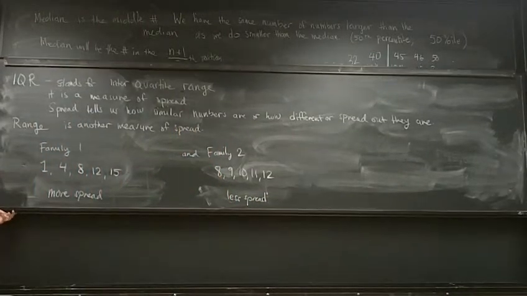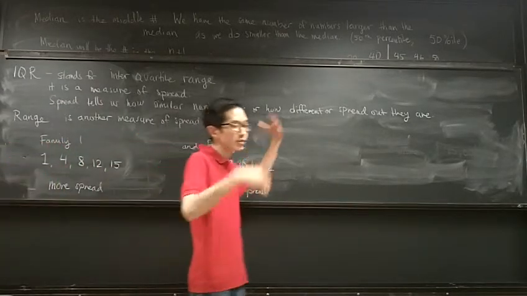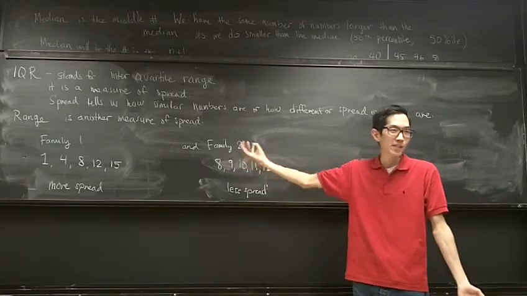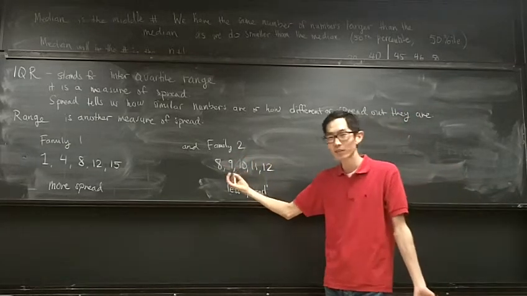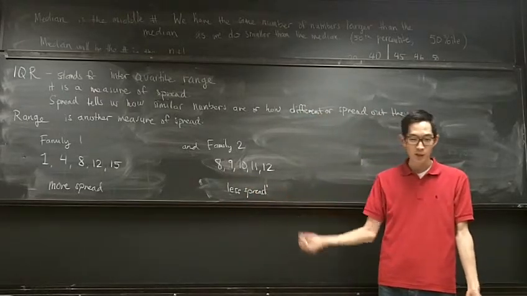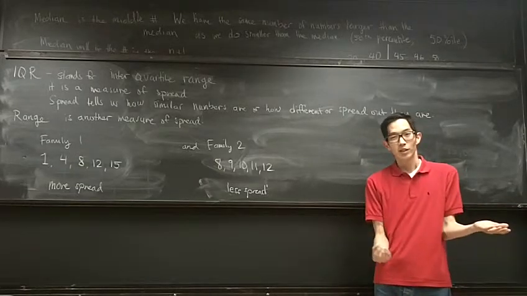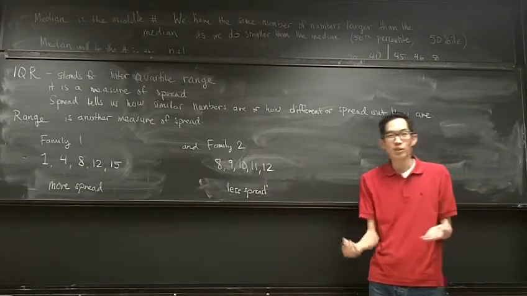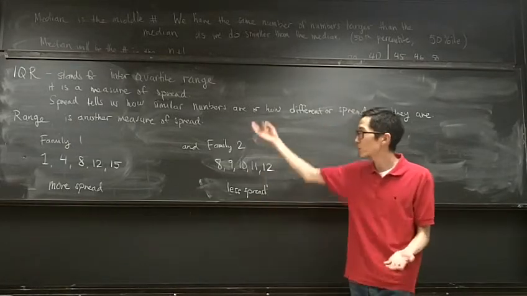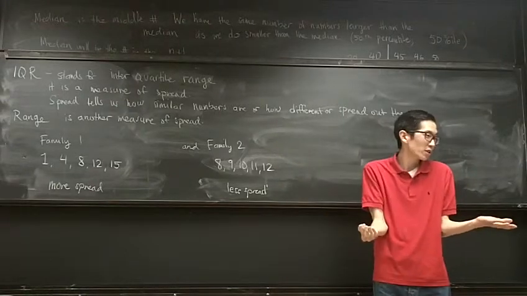Okay? So one way, all right, so when you look at these numbers, it's very easy to see with a set of 5 numbers, and it's very clear. Okay, these are just illustrations, okay, of what this is and what this is. More spread, less spread. Okay, but other times you'll have different families or a different set of numbers, and it's not entirely clear who has more spread or less spread. Okay, that's where numbers like the IQR and range help us to tell what has more and less spread.